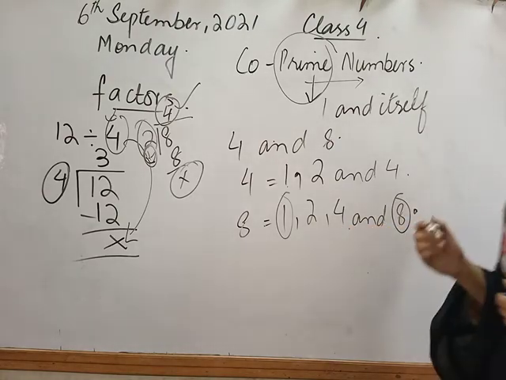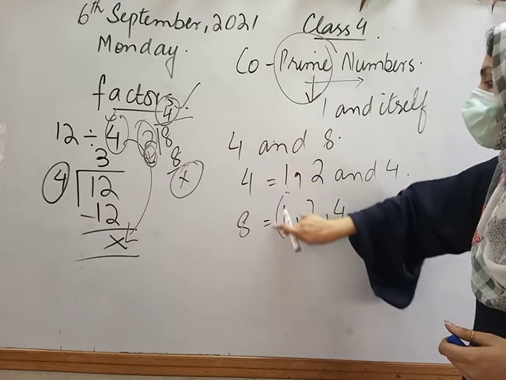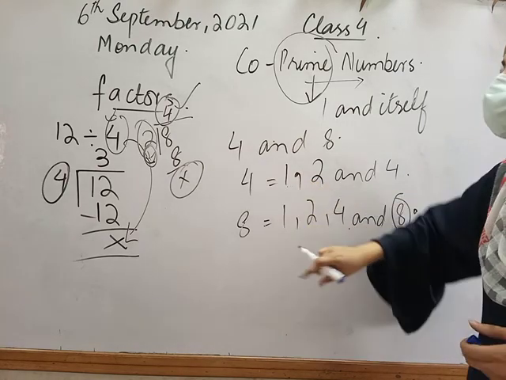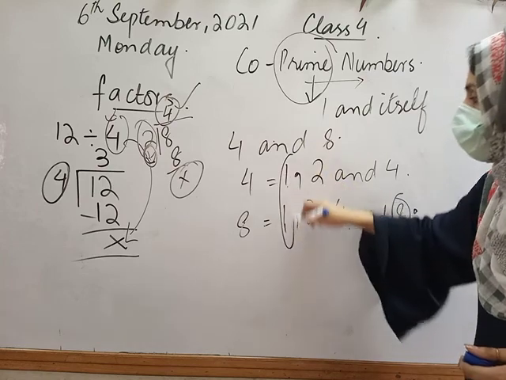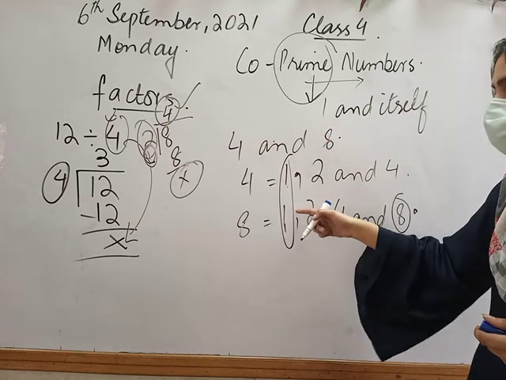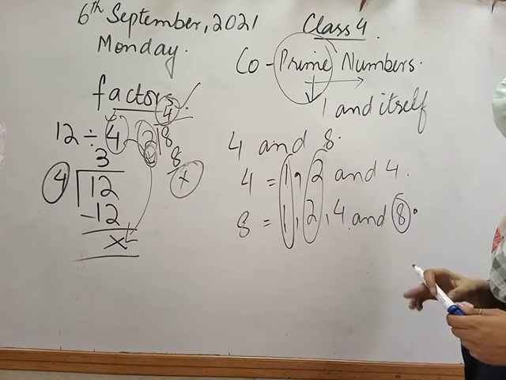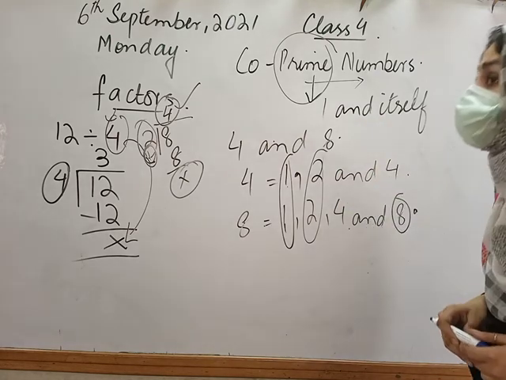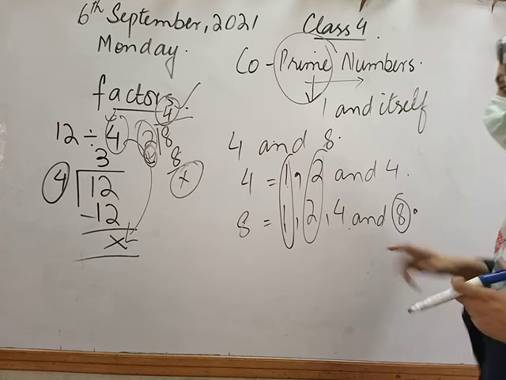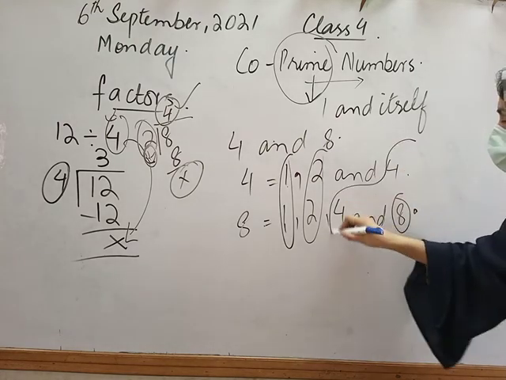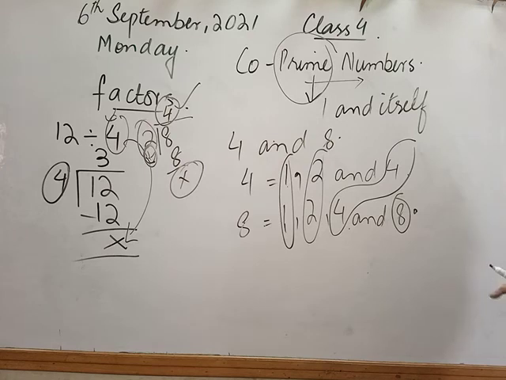Fine. In the end we will extract the numbers which are common. If you look, class, we have 1 which is common. I will extract it, I will circle it, and another number which is common in between the two is 2. Fine. Now we have another number, which is 4. So how many numbers are common in between the two numbers? Very good. 3.